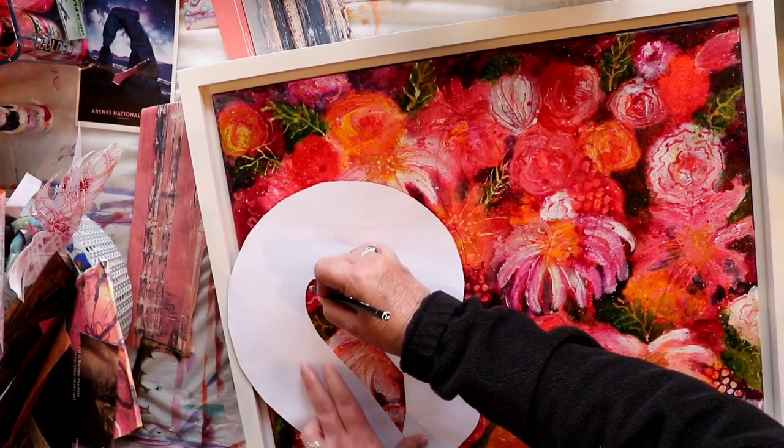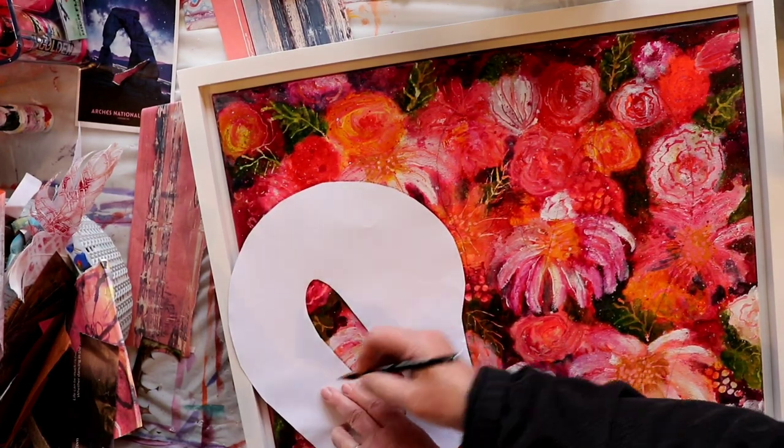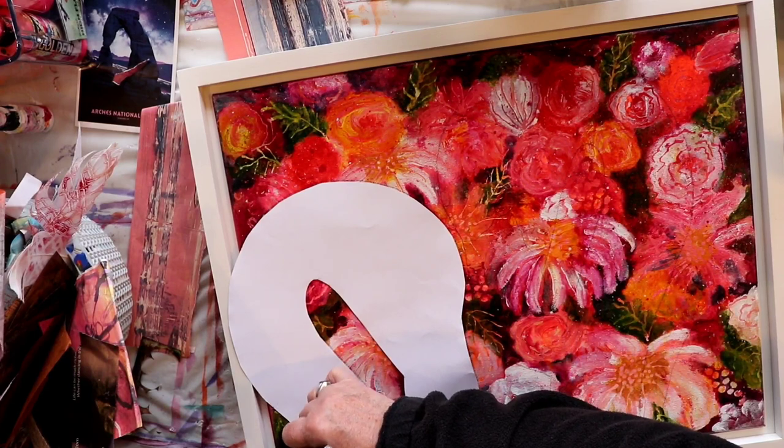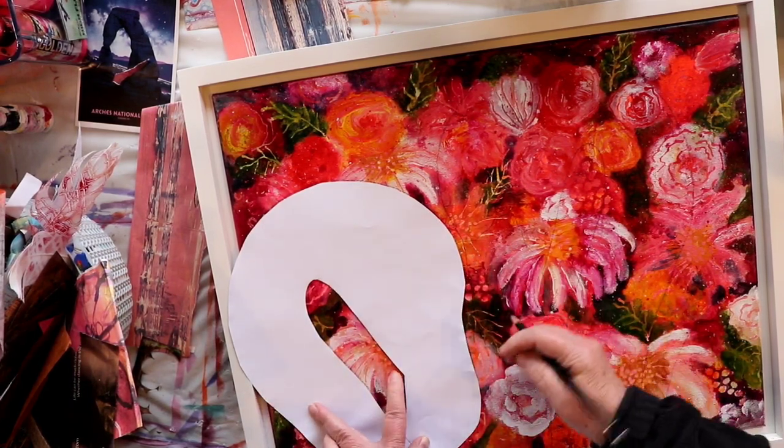I've already done one to the right. Now I'm doing one to the left, so they're kind of facing each other. And then I'm going to paint the negative spaces and leave the floral as the flamingo.